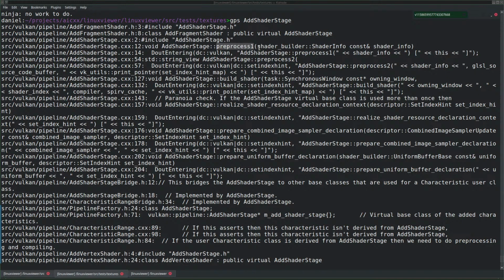Yeah, I think preprocess 1 looks for shader variables. Prepares declarations, and preprocess 2 fills in the declarations and replaces strings that were found.